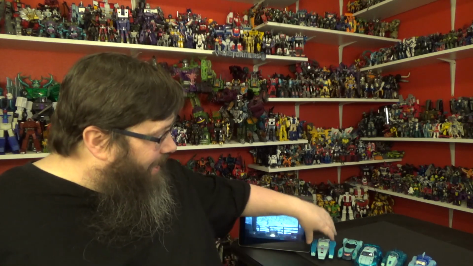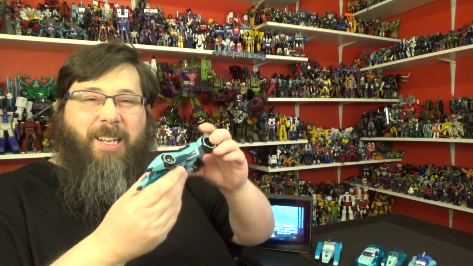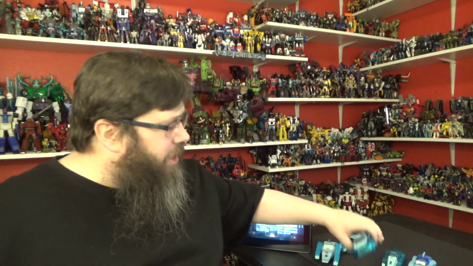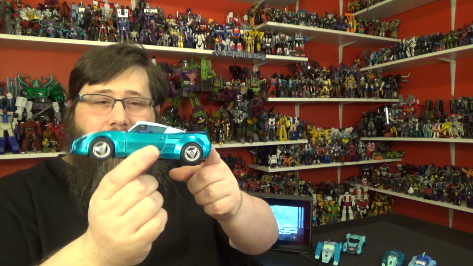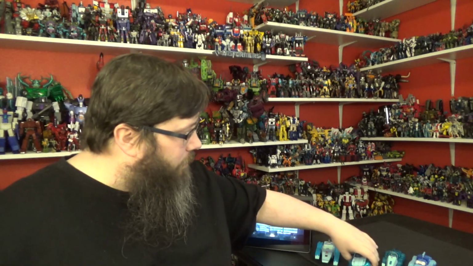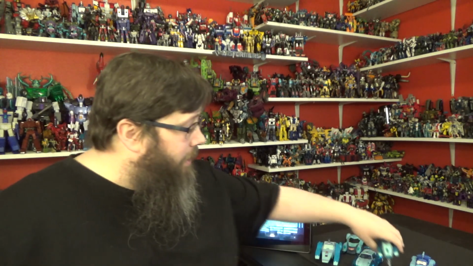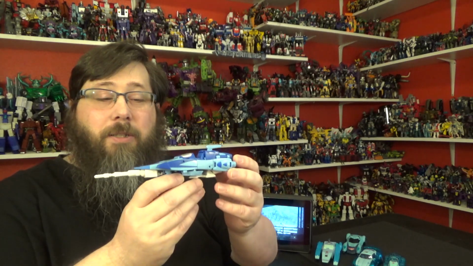Gonna do an evolution of Blur. So we got G1, as always. We got Animated, which I love this car mode. It's beautiful. And we have the Generations, or this is the United version. This is the Takara version, so it has a better paint. You can see all that nice blue chrome right there. Beautiful, beautiful mold. And we got Titan Returns. Then we got the newly released Studio Series from the 86 movie and everything.